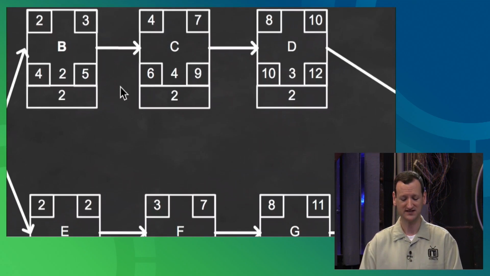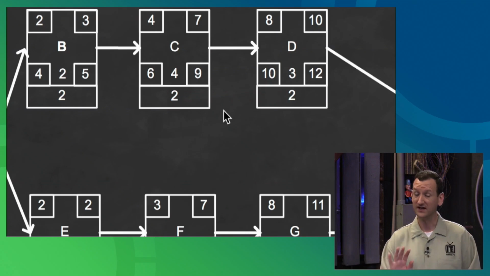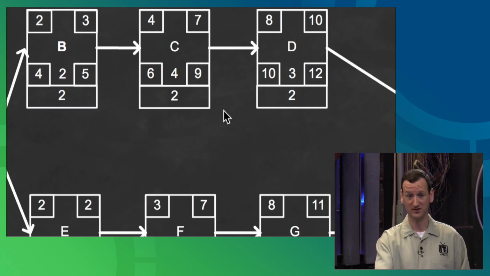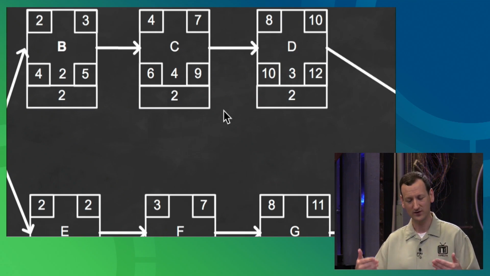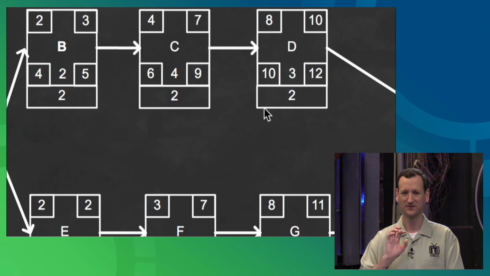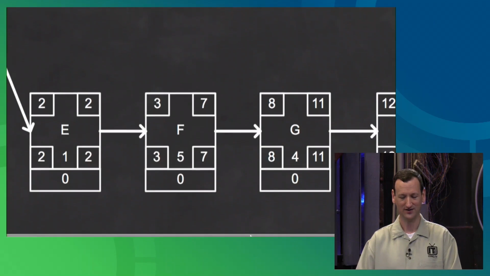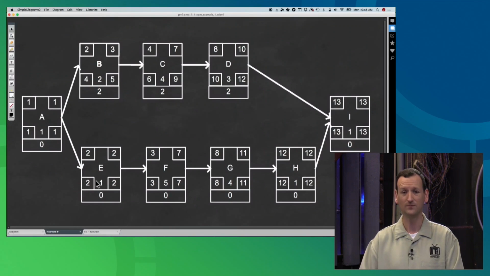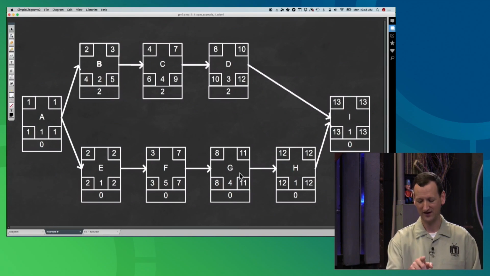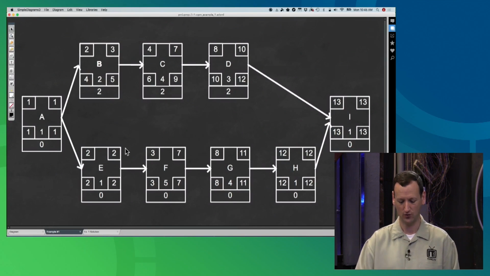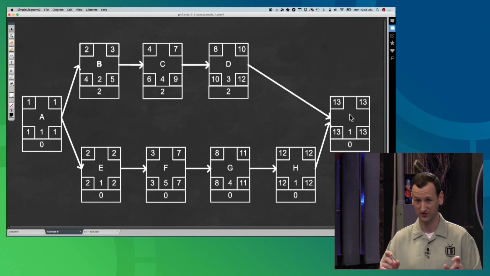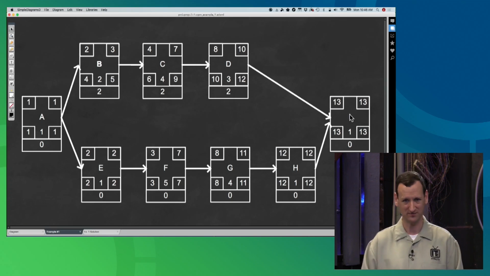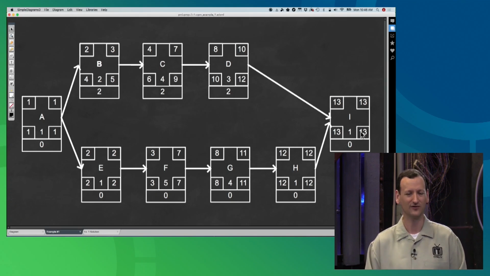So when I look up here at B, C, and D, because I've got float, that means these guys are not critical. These guys have a little bit of breathing room. They could still impact the project. I could still end up behind schedule because of these guys, but assuming things are running the way they're supposed to, these guys have wiggle room, and so they're not critical. But down here, E, F, G, H, I've got 0 float all the way across that line. I've got no wiggle room. Those are critical. That's my critical path. A, E, F, G, H, I. This whole bottom path, those are critical. If any one of those tasks falls behind, my project falls behind. And I go from being a 13-day project to being a 14 or 15 or 16-day project as we fall further and further behind, right?